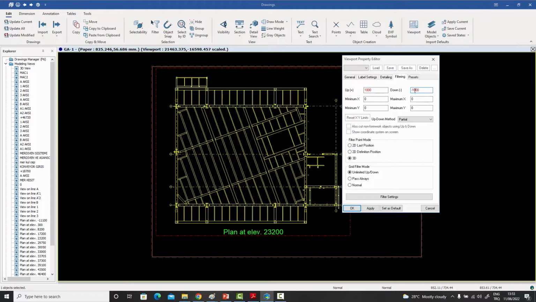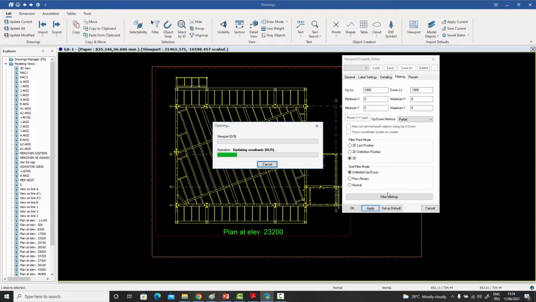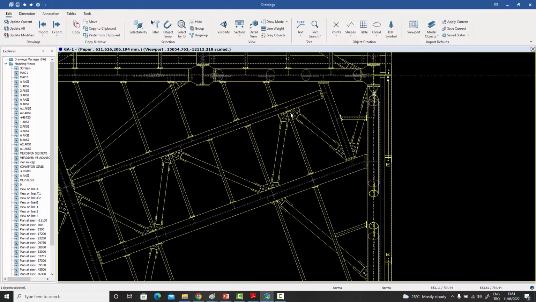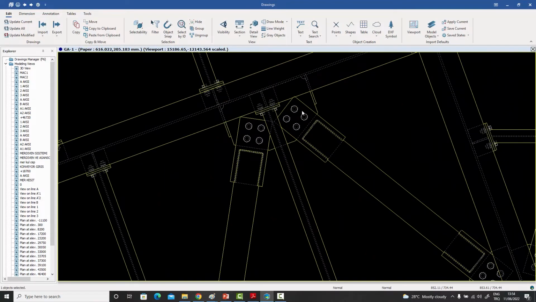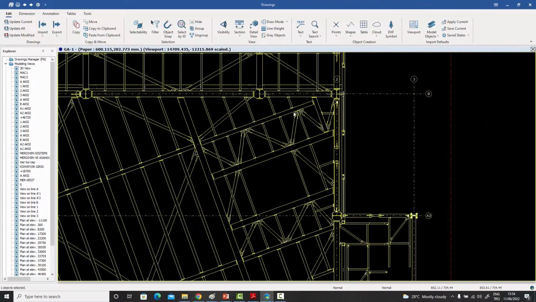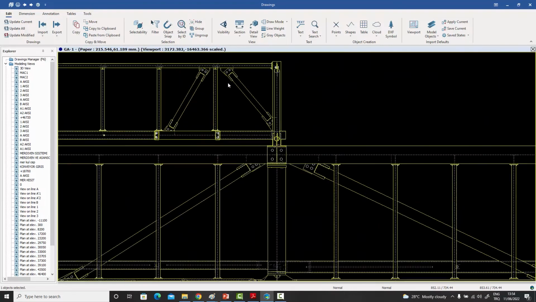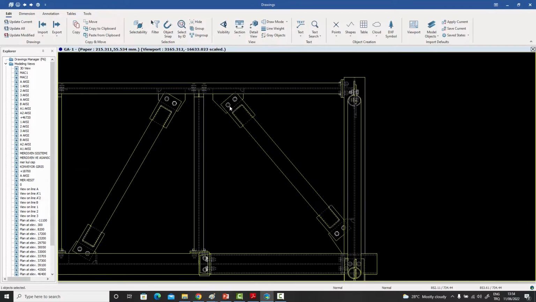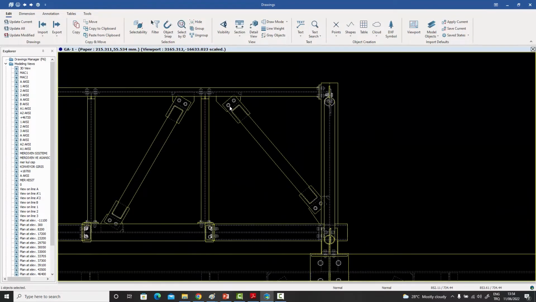The downside needs to be entered as minus. You also have minimum X and minimum Y, maximum X and maximum Y limits if you wanted to. And if I press OK, you will see that some things will change. There were certain elements in that floor which were not entering these up-down limits, and they've been added now. And also you see certain plates are also showing which were not showing previously. So by modifying my up-down limits, I can actually get exactly the kind of depiction which I want, or include whichever members I want.